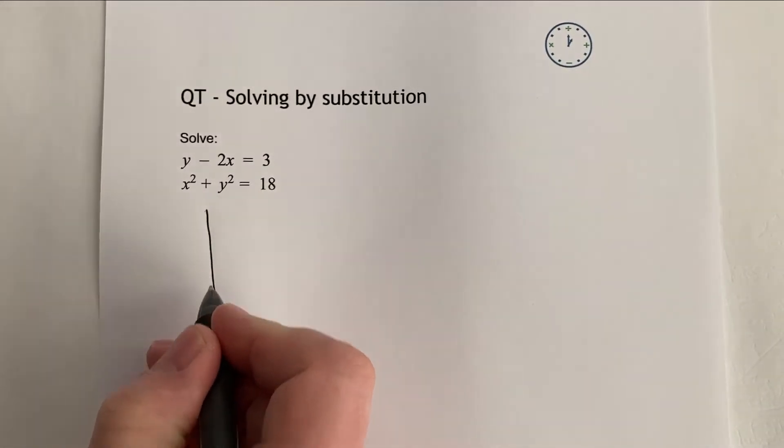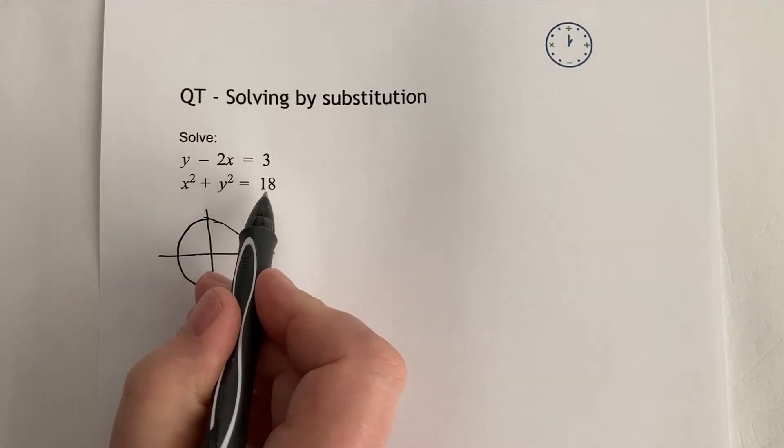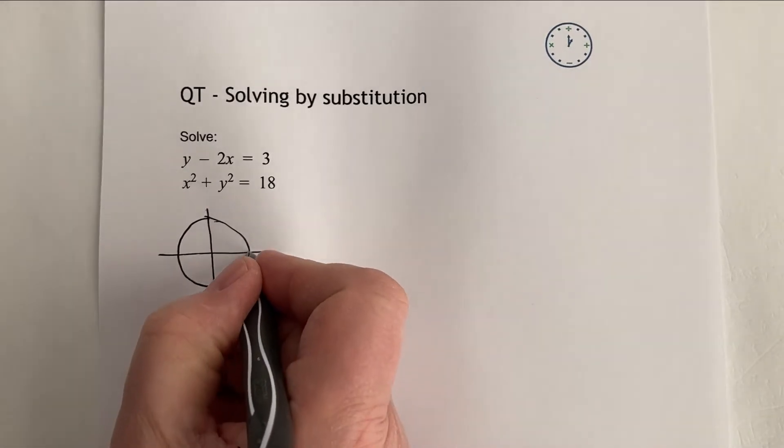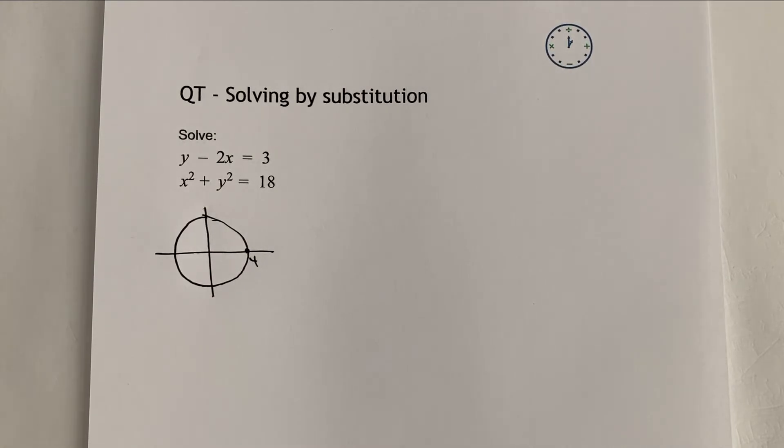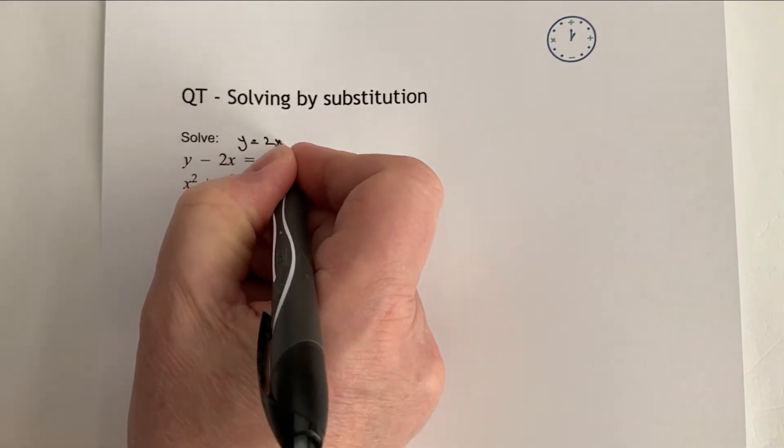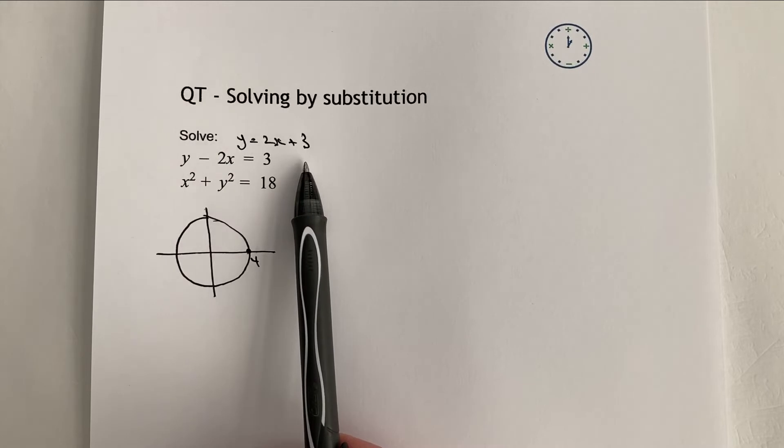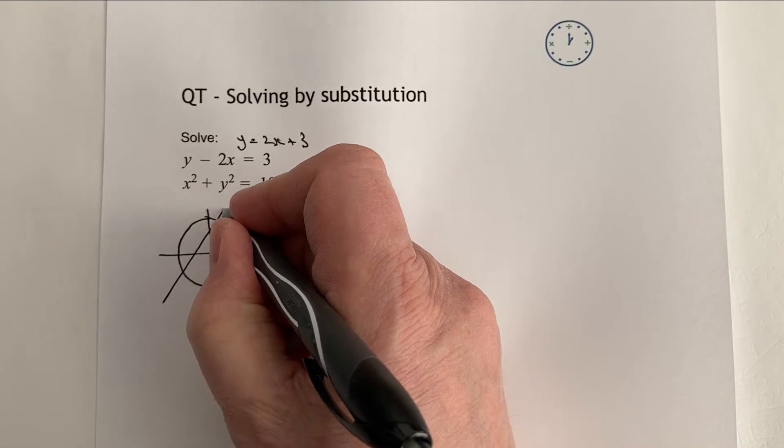So effectively, if I just sketch this out, you've got a circle with a centre 0, 0. And don't forget this 18 is the equivalent of r squared or the radius squared. So very roughly it means the radius of this circle is going to be about 4 because the square root of 16 is 4. So it's probably like 4.2. This is only a rough sketch. It's also got a straight line. The straight line is going to be y equals 2x plus 3. I've made y the subject by taking this minus 2x over to the other side. 2 is the gradient and plus 3 is the y intercept.